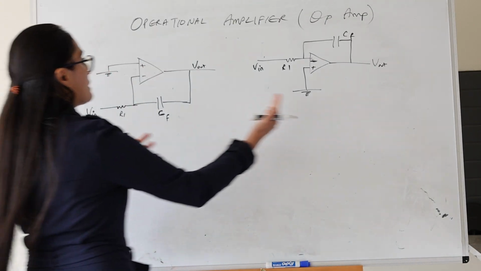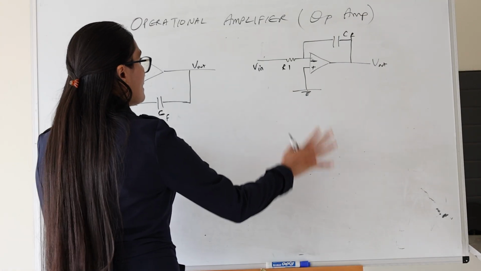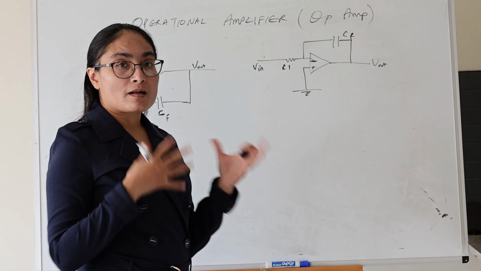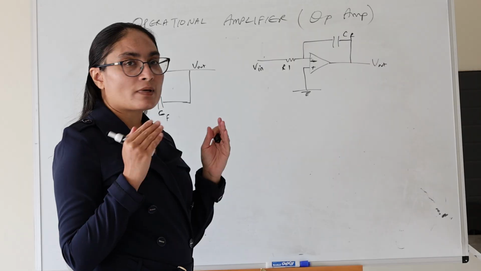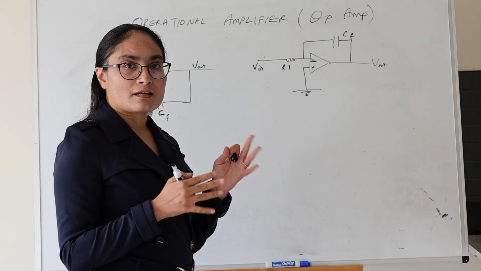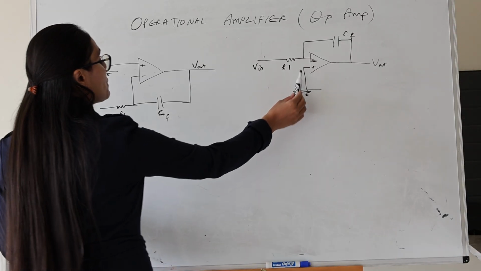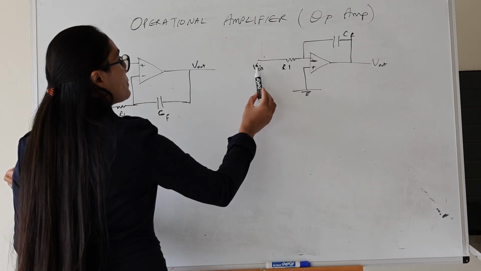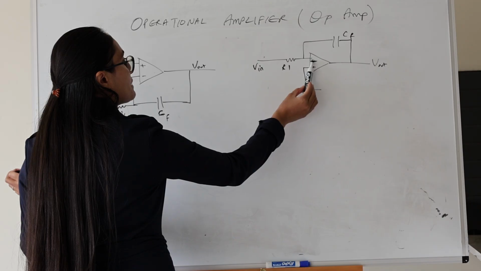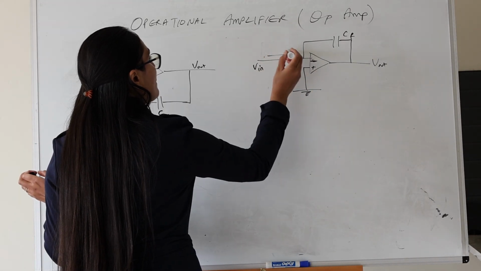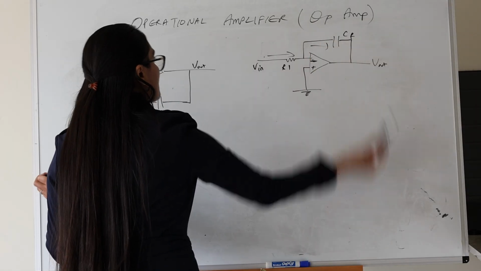So here I have two circuit diagrams. They're actually identical. I just drew them so that you understand that no matter how the circuit looks, we have to really start analyzing it step by step. So here, as you can see, this is something we are used to. You have an input connected to the inverting terminal, and then this is grounded, and then you can analyze, because the current flows from here, and you analyze the circuit.